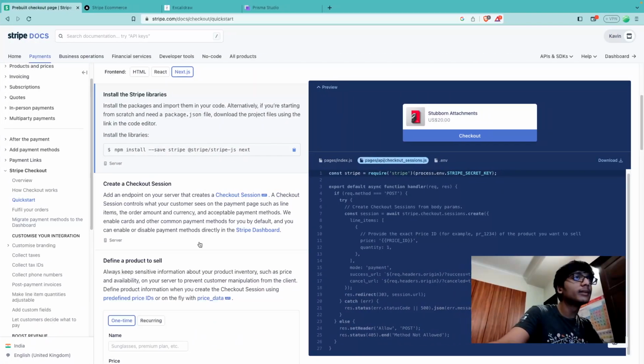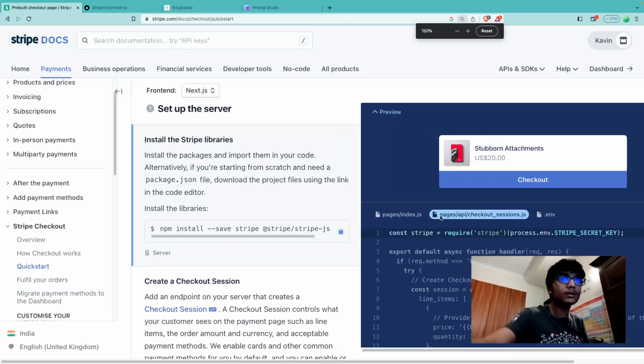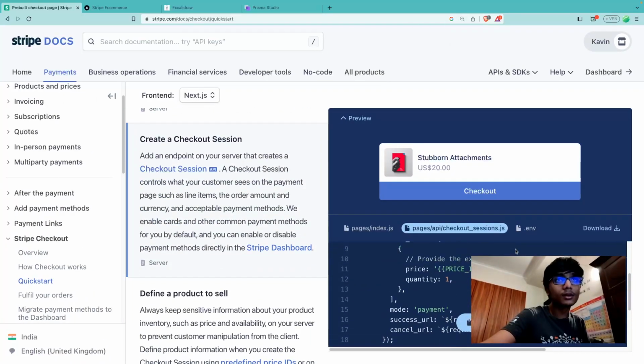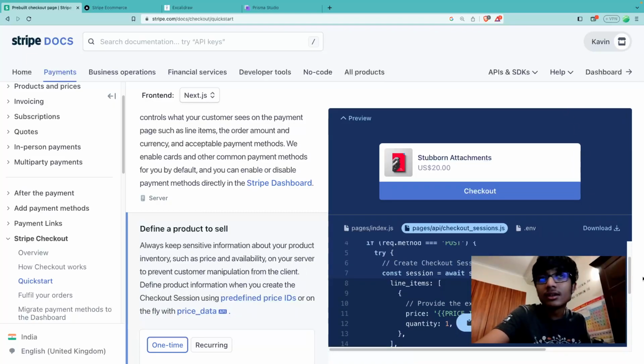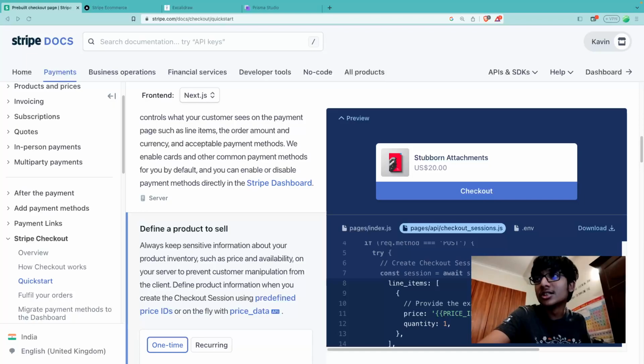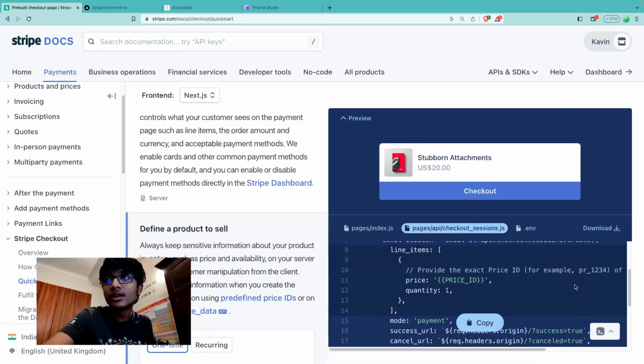So I'll just look at the documentation again and show this. If you look at this, this is creating a checkout session. It is creating a checkout session using this function. Let me just zoom in. Oh, you can't see this. One second. Yeah, you can see it now, I think. Right, you can see checkout.sessions.create over here. This has the line items.